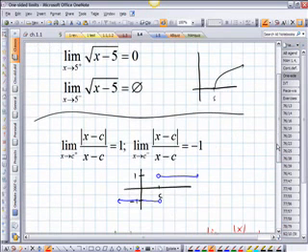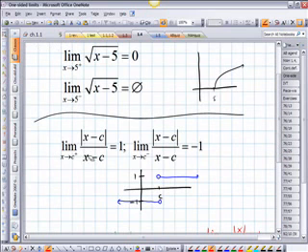Now, this is a little bit more general. We have the absolute value of x minus c over x minus c. If you take the limit as x approaches c from the right, you will have a little more than c minus c on top, which will be positive. And on the bottom, you'll have the same thing, positive. So those cancel, you get 1. However, if you come from the left side, the denominator is a little less than c minus c, which is negative, and the numerator is the same value, but positive because of the absolute value. And so when they cancel, you get negative 1.